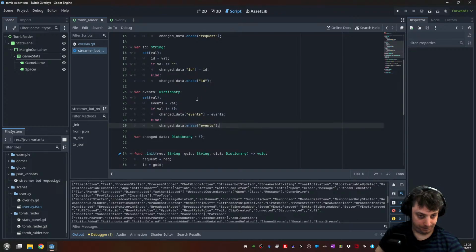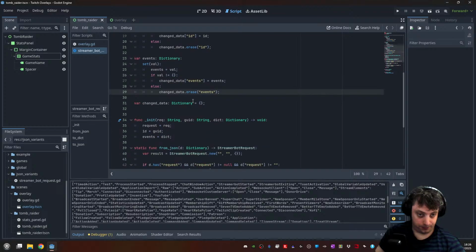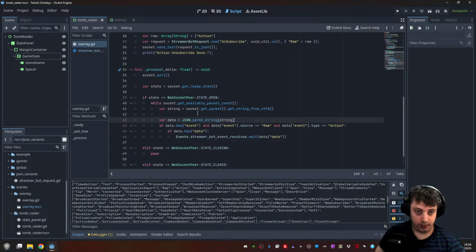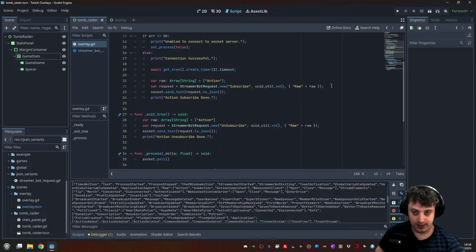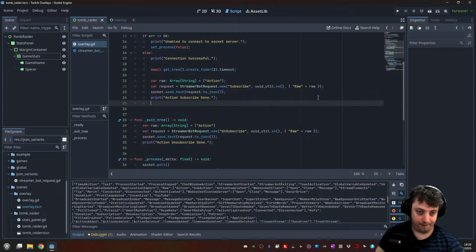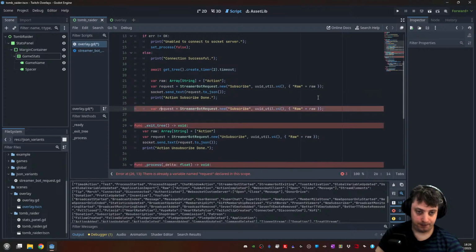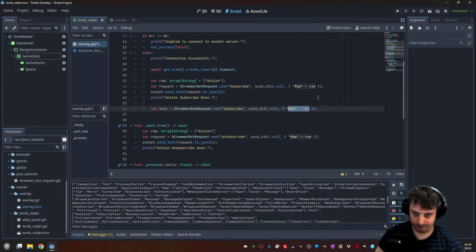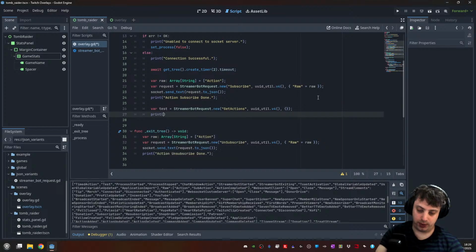events. So now if we go and create a copy of this, we'll just put this as test. We'll make an empty array there. Get actions, print, because we don't need to send it, test dot toJSON.